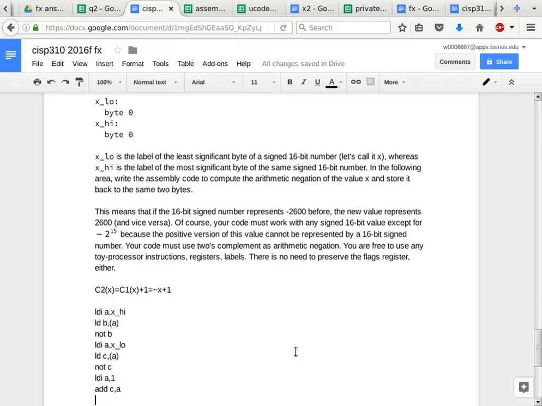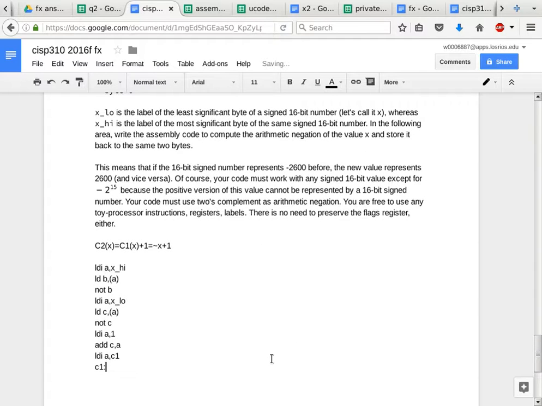So this is how we have to be careful, because now we have to do LDI A with C1, which means C equals 1. We put the label here. If we continue here, that means we are done, because there's no need to deal with the carry to the most significant byte, which means we can then jump to the end of this section of the code.